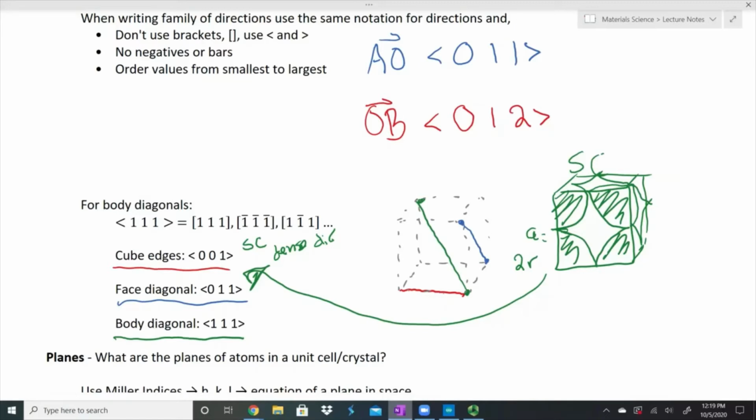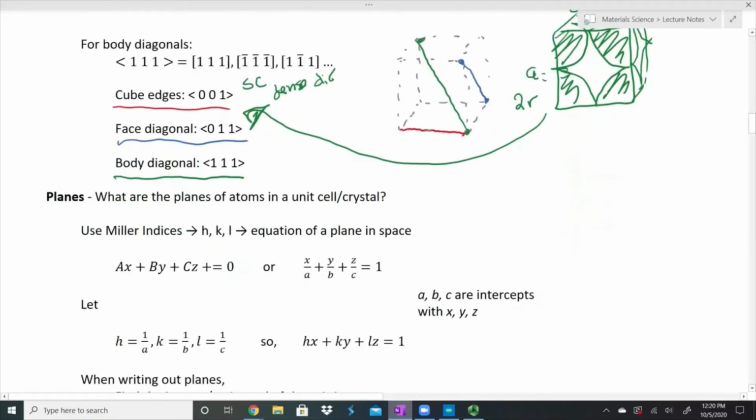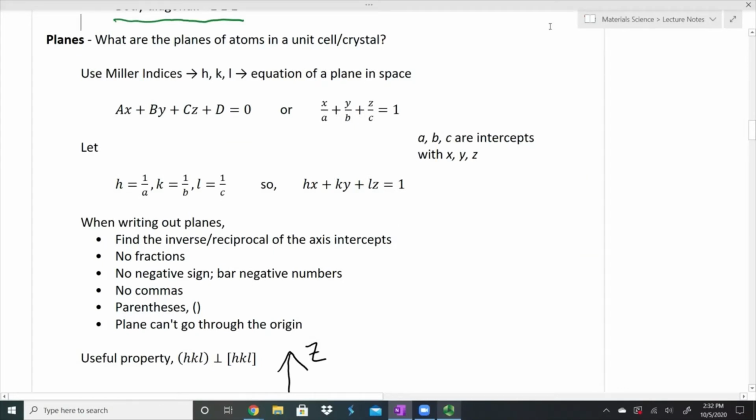We can go look back in your notes, see if you can see that one. I'm not going to do this for my face diagonal and my body diagonal. I will tell you one thing. One of these, the face diagonal, is going to be the most dense direction for either the body-centered cubic or the face-centered cubic. And this body diagonal of 1, 1, 1 will be the other one. It will be the most dense direction for either the face-centered cubic or the body-centered cubic. But I want you to go back and think about it. It's something that we can discuss in class after you've had a chance to look at it yourself. Next up, we're going to look at planes.